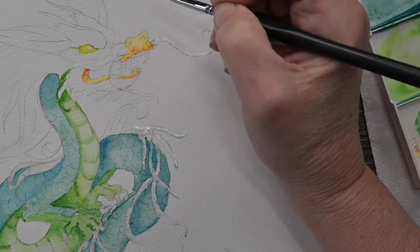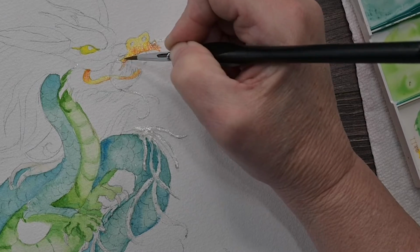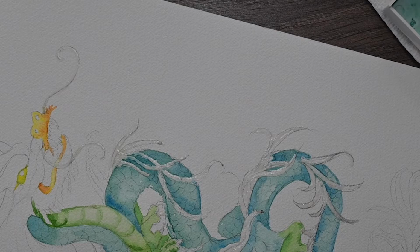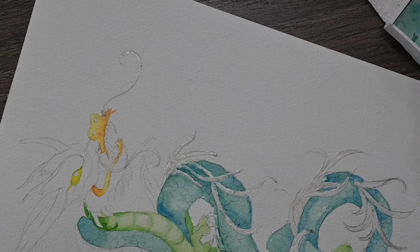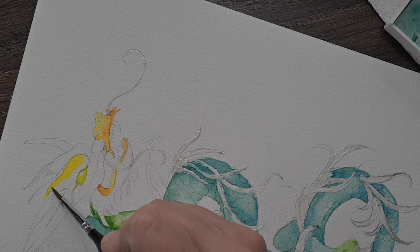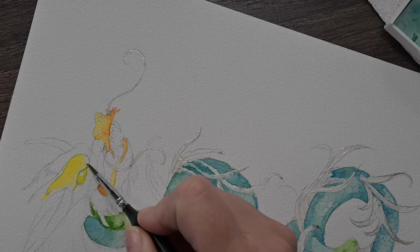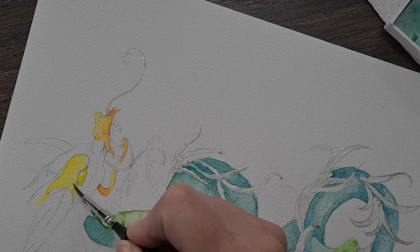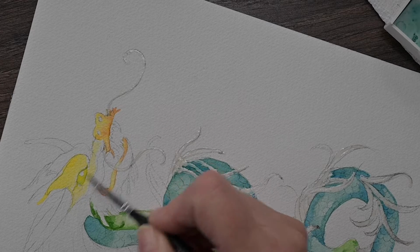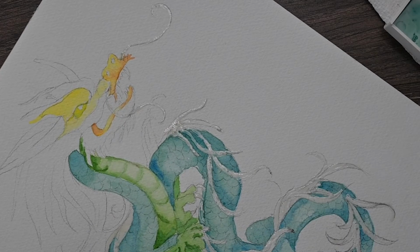As I am putting in my yellow, I'm coming back in with some red or some deeper orange, whichever one you want. You can use red or you can use orange, and I'm just dropping that in where I want some shadows on that yellow. Same exact technique that we did with the body and the feet. This is really a simple dragon. There's not a lot of fancy techniques.